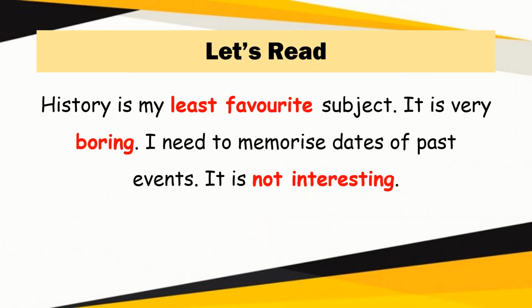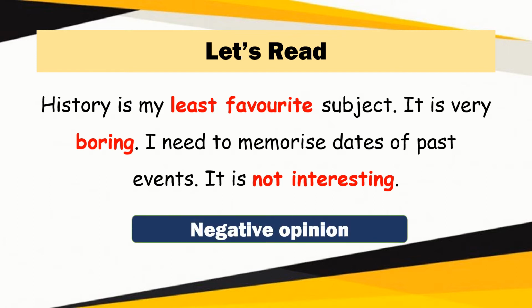Now let's look at this. History is my least favorite subject. It is very boring. I need to memorize dates of past events. It is not interesting. So let's look at the words in red. Least favorite, boring, and not interesting. So these words show that it is a negative opinion.